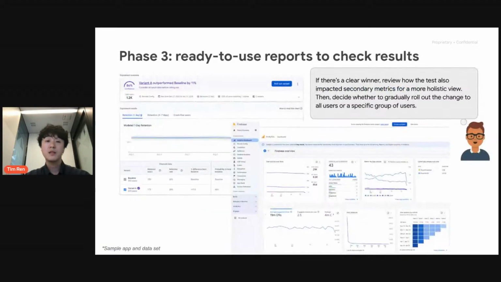And last but not least, again, visualizations of the reports we're going to talk about. As you can see on the left-hand side, this is a Firebase A/B testing default report. So when you run a Firebase A/B test, it'll come with all these kinds of reporting for you to visualize the results. On the right-hand side, it's a set of standard DAU and retention, and also user engagement reports in Firebase as well. And we'll go through the details towards the end of this webinar.